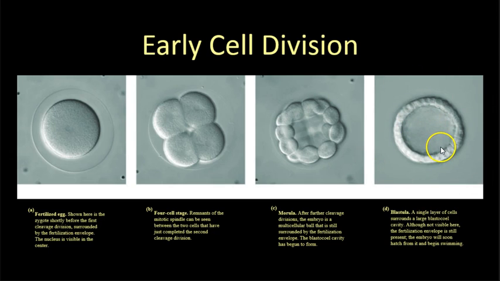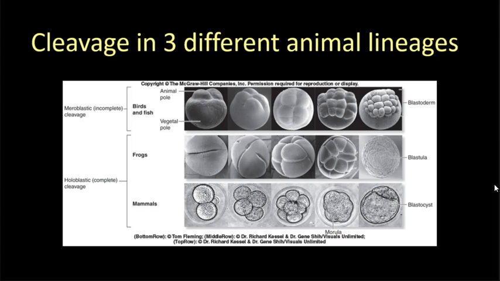And this cavity actually turns out to be really, really important. And we'll talk about why when we talk about multicellularity and multicellular organisms. Now, this process is called cleavage. When you have that first division, that's cleavage. And I just wanted to show you a little comparison of what things end up looking like. In frogs, you get to that last stage with the cavity in the middle, and that's a blastula. In mammals, it's called a blastocyst, and there's kind of a division here, and we'll talk about that a little bit later on, what that means.